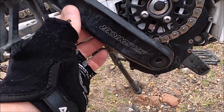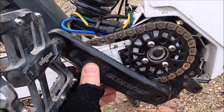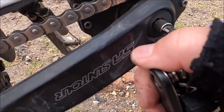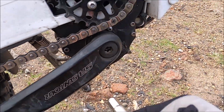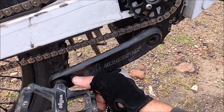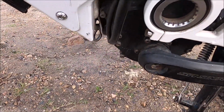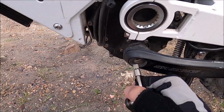This bolt here I think needs tightening up. Yep, that's loose. Here we go, we'll tighten up the crank arm. Yeah, that's better. That's taking the slack out of that. Well, that one's pretty tight I think, but we'll check it. Oh yeah, that one's tight.